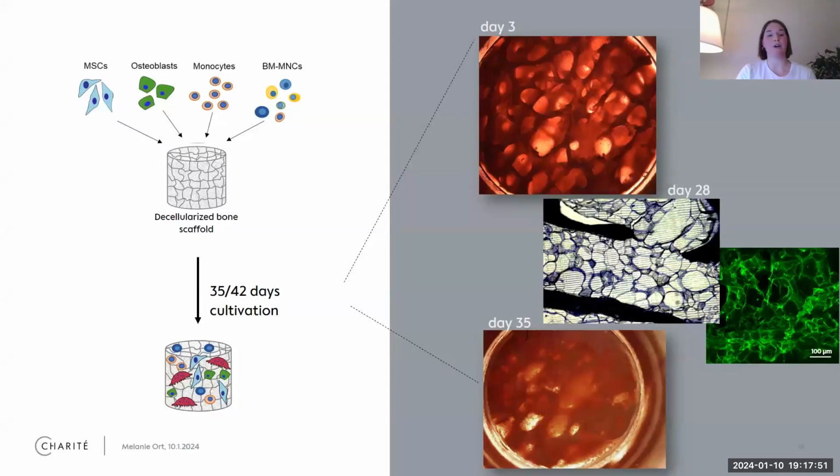So again, we add all of those cells, and then we let that run for about 35 to 42 days. It really depends on what research you're doing, but we do say that you need about 3 weeks in order to have bone matrix. So here, when you start, this is a light microscopy picture, because I told you it's a microscopy slide. So you're actually able to check your little scaffold within the tissue chip during its run with a light microscope. You can see that it's pretty empty, so to say. Of course, there are lots of cells there, but they haven't made any matrix.